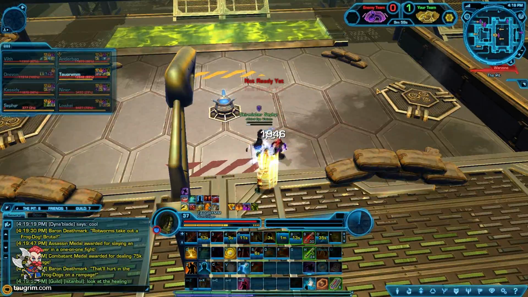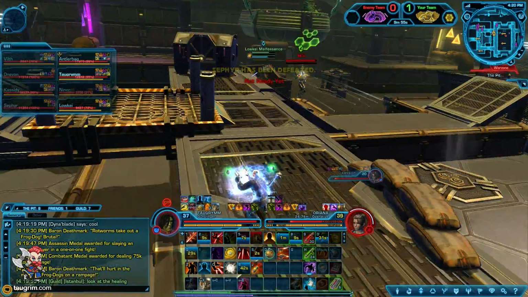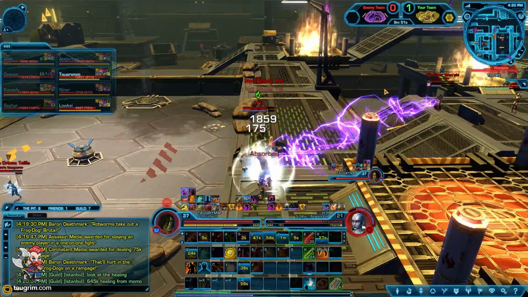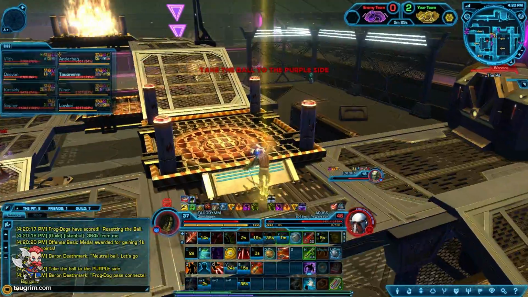In Huttball, it's really important to stay up on the catwalks. You can protect yourself up here by just knocking opponents who are coming to kill you with your knockback, and also you can use the walkways for line of sight. If you get far enough back on a walkway, you can get out of line of sight of your opponents.